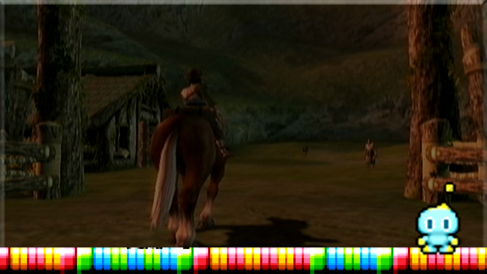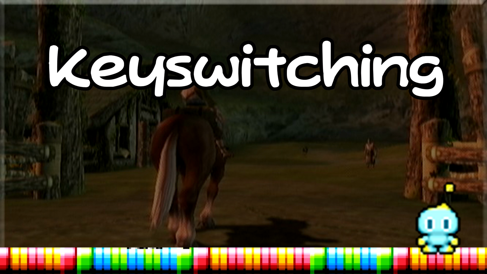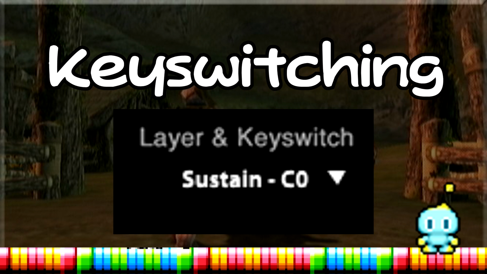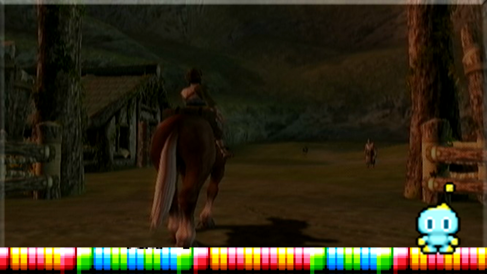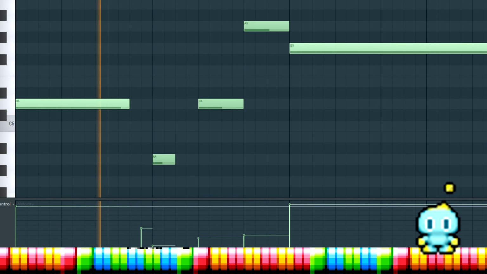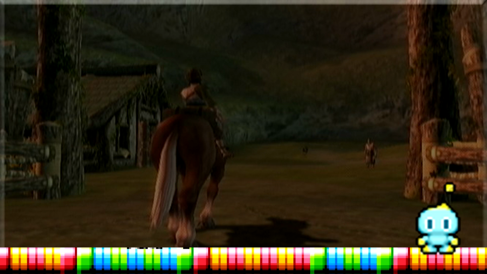Another important option we need to utilize is key switching, which allows us to switch between articulations by placing a note out of the instrument's range that won't be sounded, where we need the switches to occur. The original seems to switch between your typical sustain and then staccato, which is a short note detached from the rest. This combination of volume automation and key switching can take some time to actually finish, but it is one of the necessary steps to replicating the articulations.